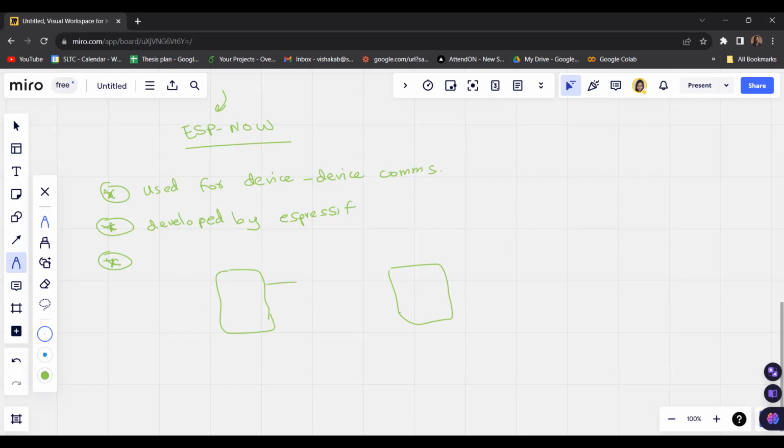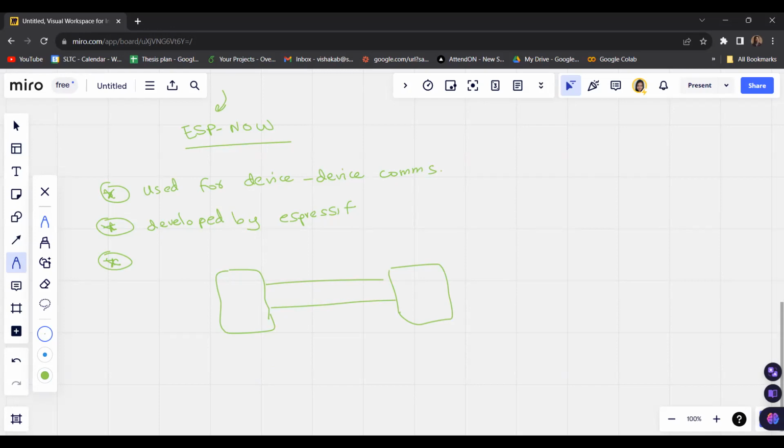There could be different ways of communicating. The ESP microcontroller can communicate in one way or in two ways. Likewise, there are different methods of doing the communication.